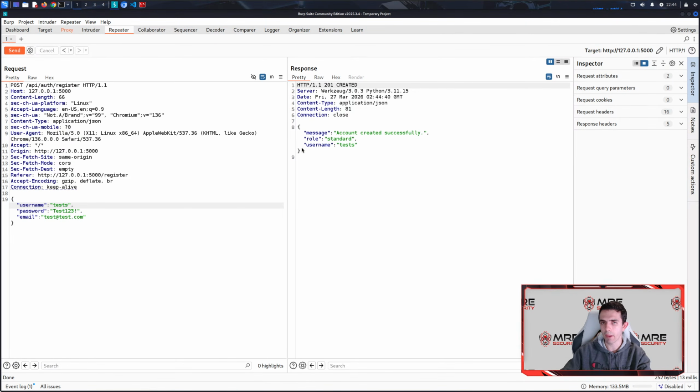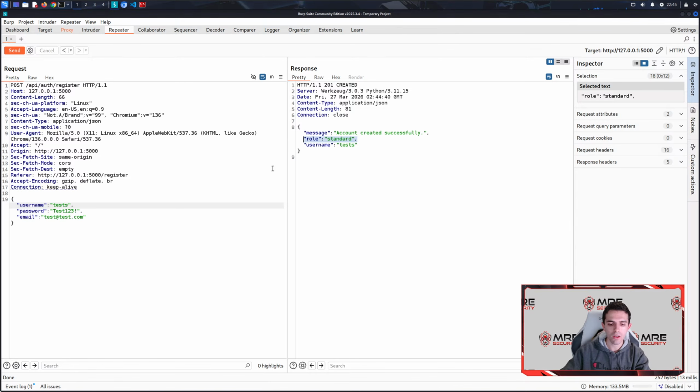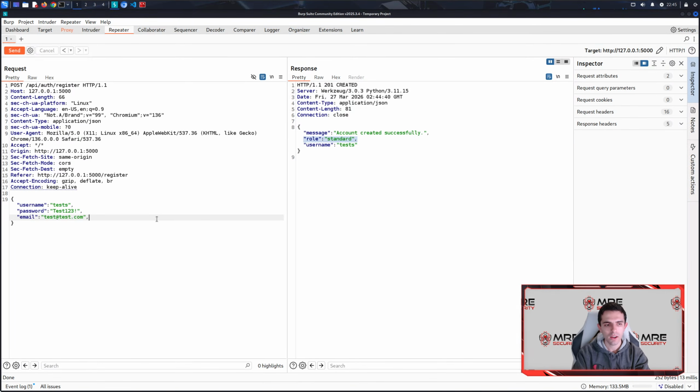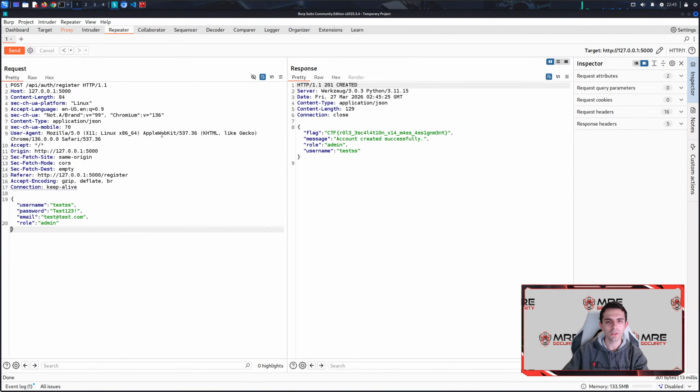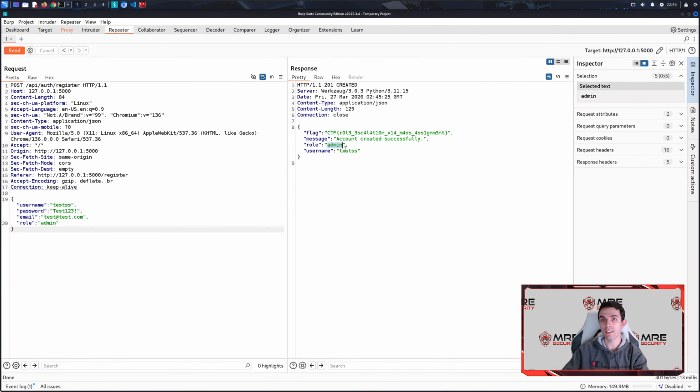So this is what I'm talking about when it comes to mass assignment vulnerabilities. After you register, we see we only have username, password, and email. However, if you look over at the role on the response, that's not in here. So there is a chance that this could be a mass assignment vulnerability. So when we copy this over and modify the request to say role, and then let's say admin, when we click send, we're going to need to modify this username once again. And let's do this. I don't know why all of a sudden it's not working. Oh, I have a comma there. Let's do that again. We can see here that we now have the role set to admin.